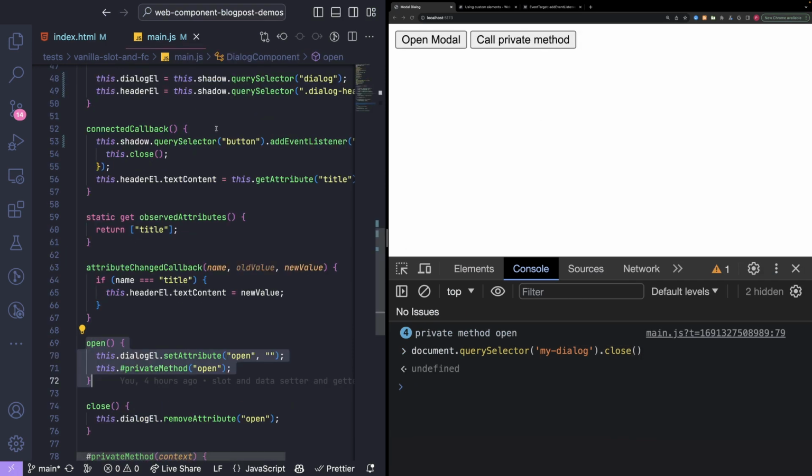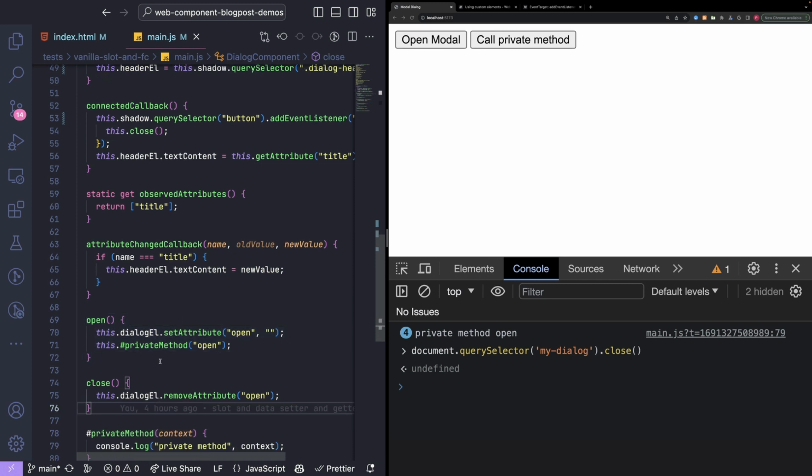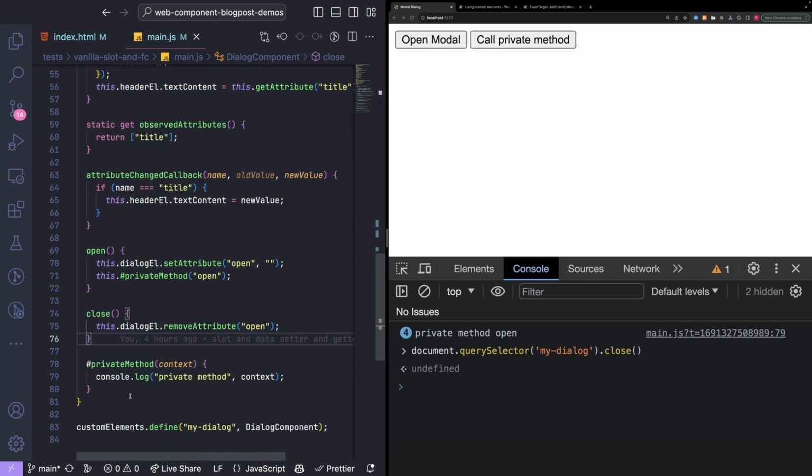So you could argue, okay, does make sense, but what if I have a private method? And this is possible. So here we have a private method, and we do that by prefixing it with a hash. So first character of the function name must be a hash. And then we just do a console log private method.